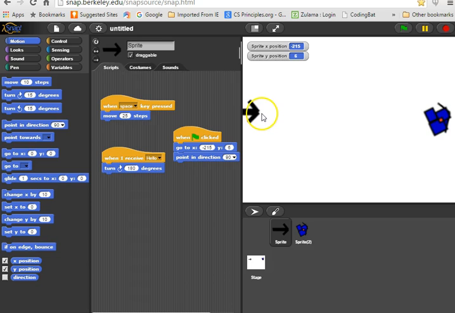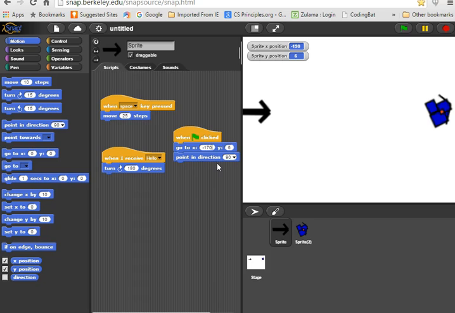It'll put this guy facing this way, and it'll put him in the direction that I want to put him. So that seems like a little bit too far. So I think I'm going to do negative 190. Now when I click it's still not far enough. So I think I'm going to do negative.